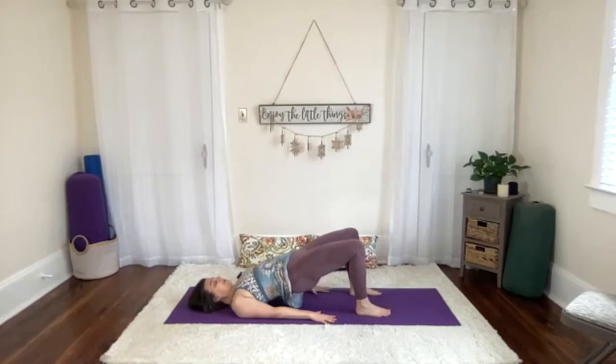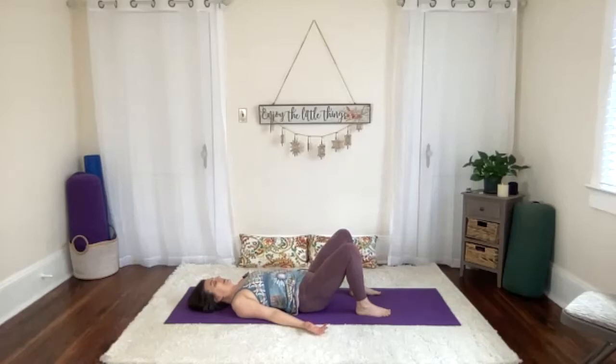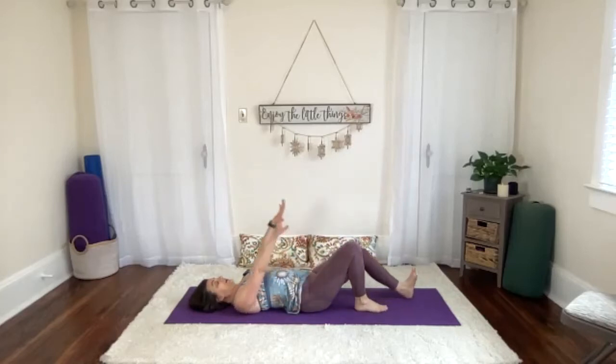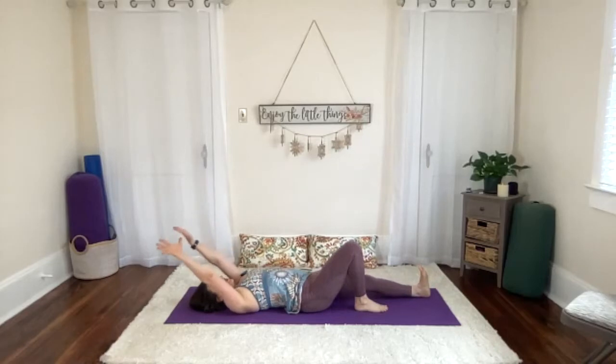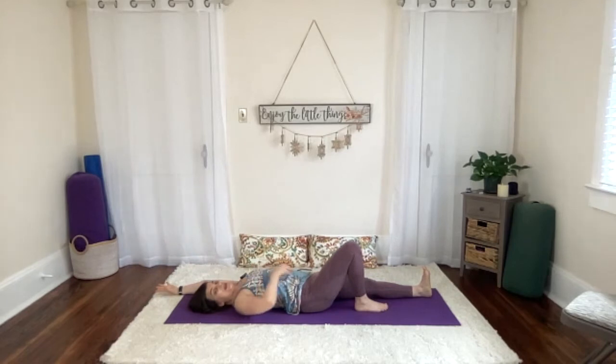So next time we're going to lower and relax. Pause. Let everything melt down. Beautiful. Coming to the other side now. So we'll reach the arms overhead. The left leg extends out. We're going to go through that whole series now through the left side.